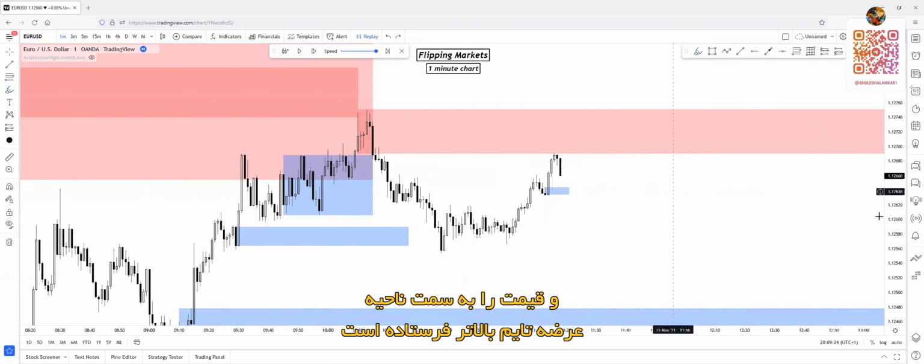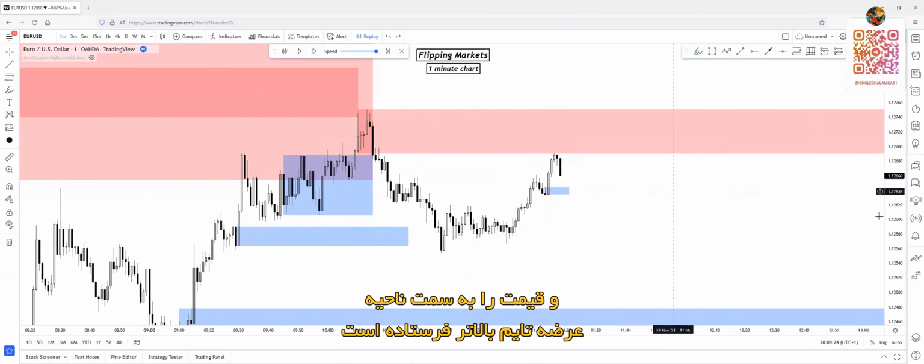So let's just continue. Okay. So here's the last supply zone that created inefficient push to the downside. It broke through this demand zone, and I just set a limit order on the 50% of this candle. So this is an equilibrium entry, right? Okay, I will use a 2 pip stop loss because, as I said, I normally use 1.5 or 2 pip stop loss, but 90% of the time I will use a 2 pip stop loss. So let's just keep it that way.